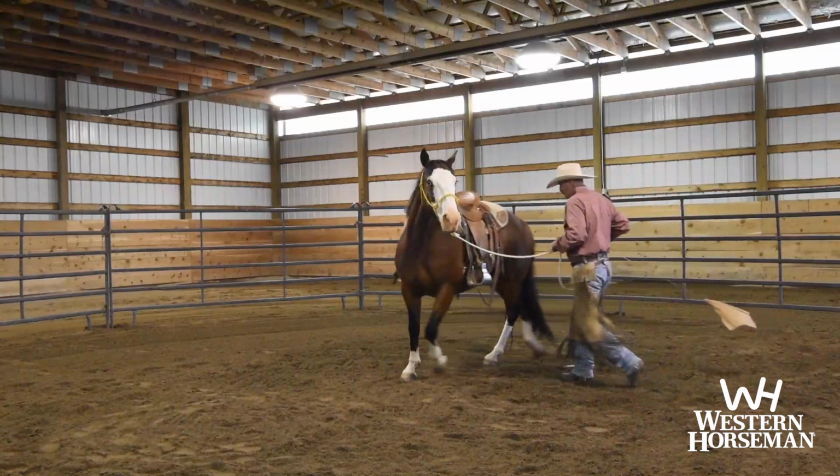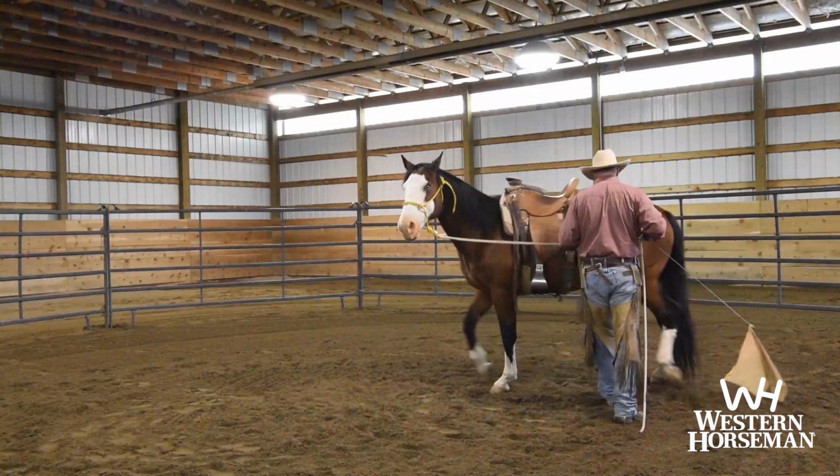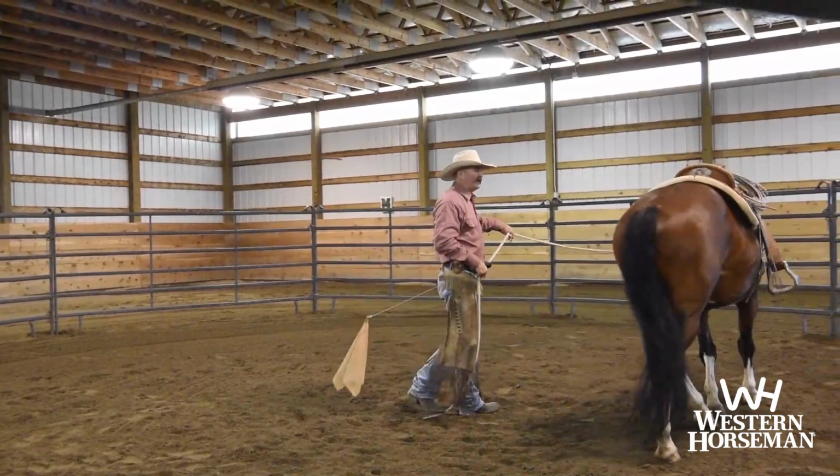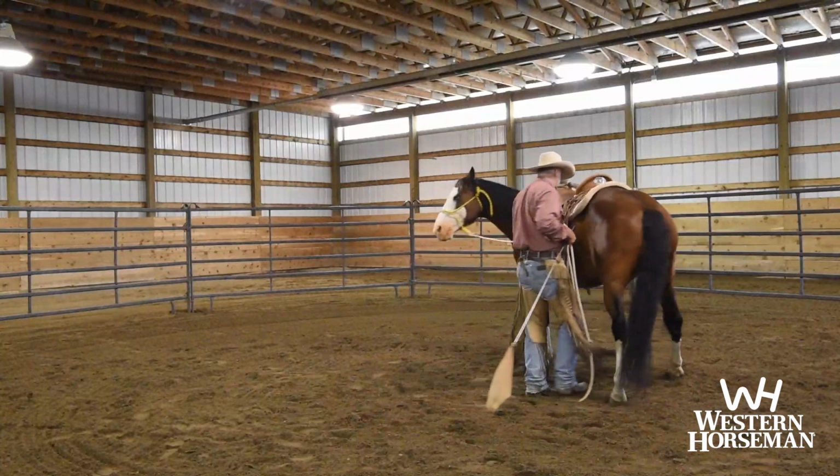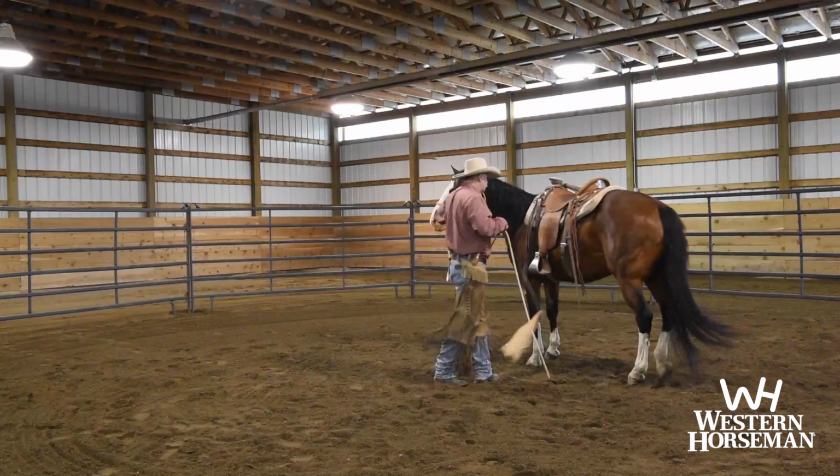But I really want to make sure he can stretch that hip muscle out, get his loin all relaxed and stretched, get his blood flowing. There I'm going to open up and just have him walk right back out into my circle. And I'm going to show that one more time. This is very important to me. I'm going to shorten that left rein up a little. I'm going to step right into this hindquarter. The head comes to me, the hindquarter goes away. Right here I'm going to open up and have him walk right back out into that circle.